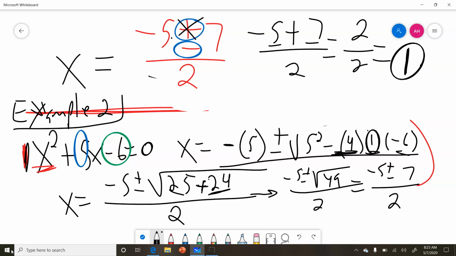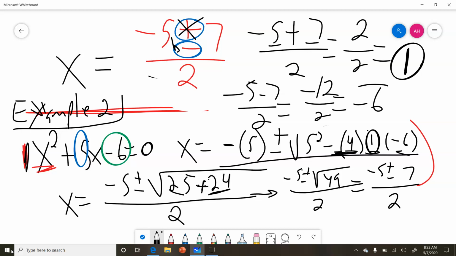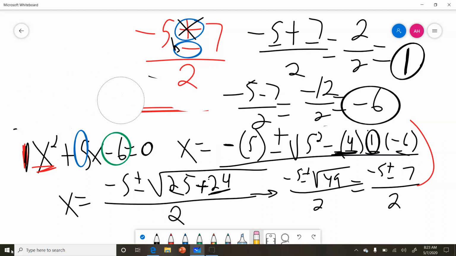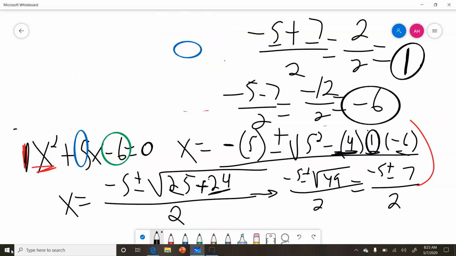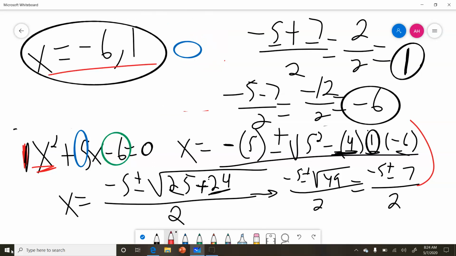And then I do the other one. I did this one, so now you got to do the negative here. So I got -5 minus 7 divided by 2, which is -12 on top divided by 2, which is -6. So my X answers, I can rewrite this whole thing now as X equals -6 comma 1. There's my final big old answer. Okay, so it's just plugging in the numbers. That's the best way that I can try and explain that. You literally just plug them in and solve all the way until the end.